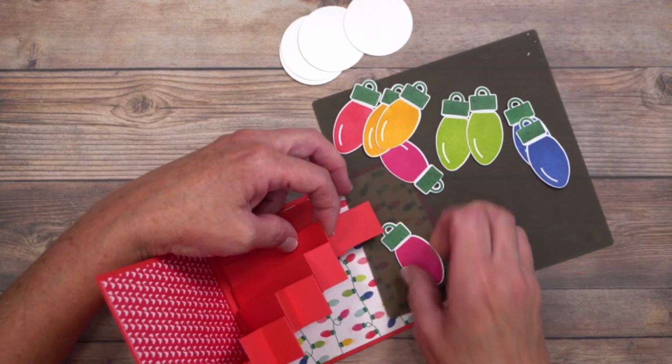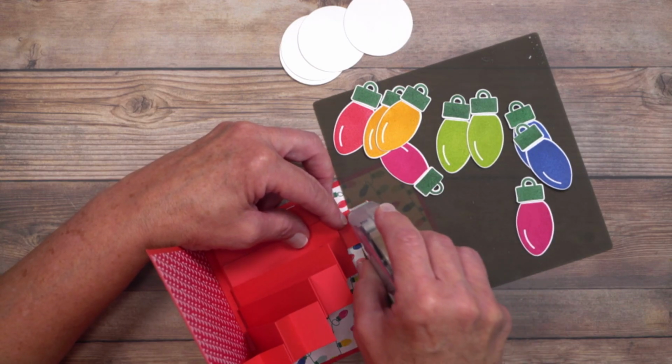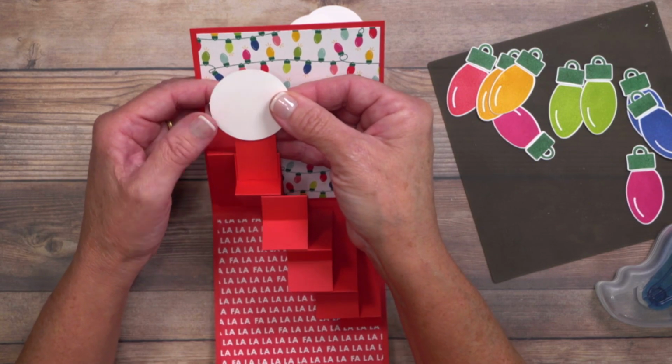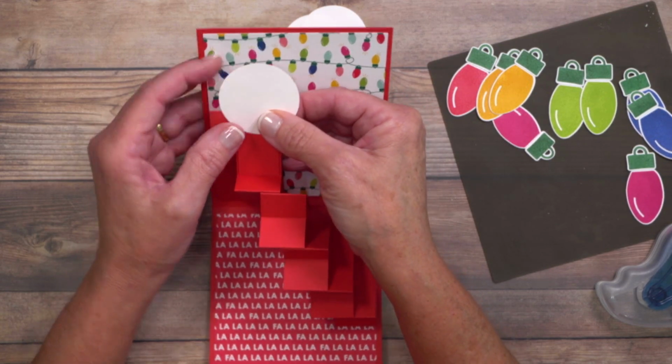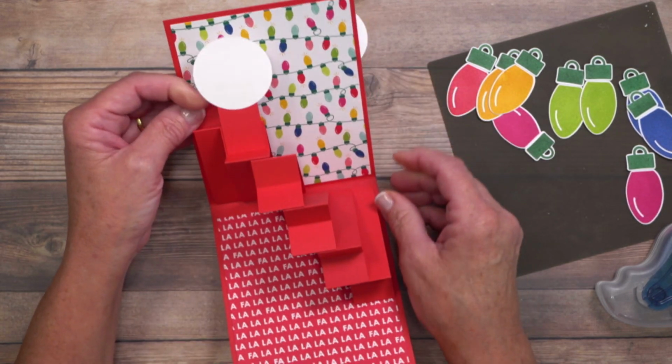You can put your silicone craft sheet underneath if you'd like to, and you're going to add a little bit of adhesive here to the tab. Then I'm going to take the circle and I am going to align this where I want it. So I made sure that I had a little bit of cardstock of the base showing here, and I'm going to press that in place.